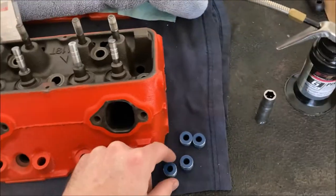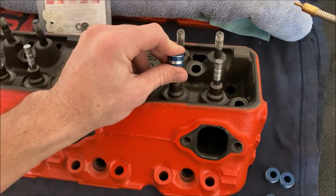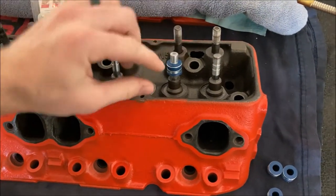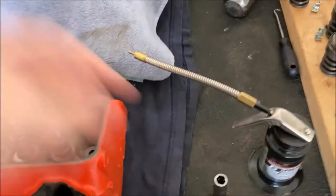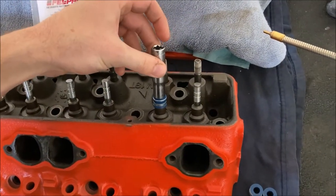My method — when I bought this kit it came with this little straw, essentially. That way you can just slide this right over the top and use it so you don't mark up the inside of your valve stem seal as you're pressing it down over the top of the valve. Then I just use a socket that fits right over the top.